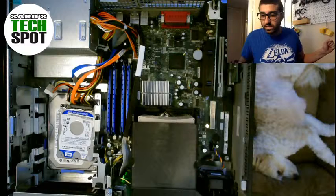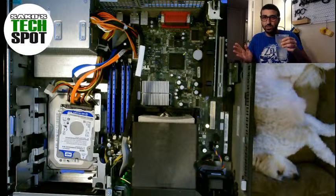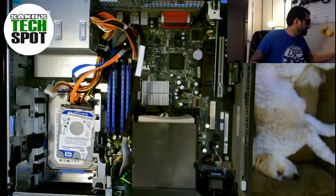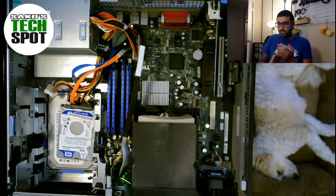I am thirsty as all hell, so I'm going to take a quick sip of water. It's already condensating. I had 6 cubes of ice. There's no more ice. Delicious. Cool. Yeah, let's just go ahead and get started.